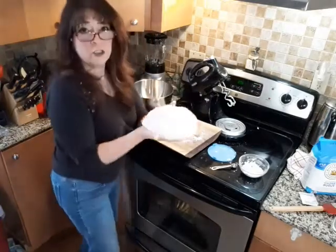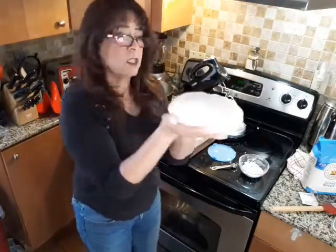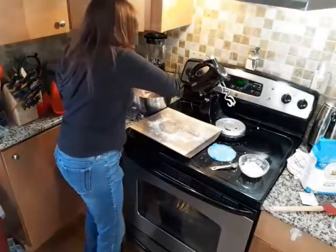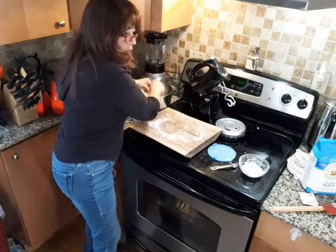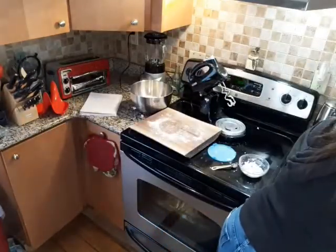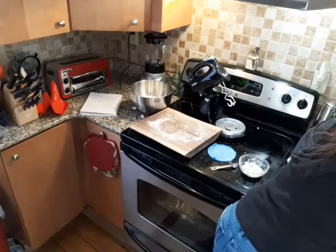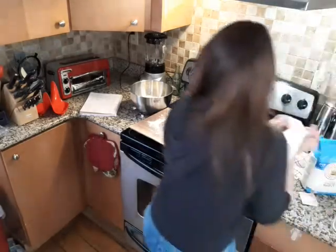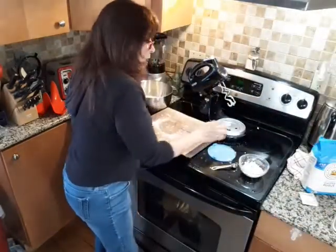See how beautiful that looks? Look at this. It's gorgeous. And it's heavy. Very, very dense dough. I'm going to put this in here, and then just cover it with a piece of cellophane and refrigerate it overnight. And you'll see just how beautiful it rises and how it comes out. It's just delicious.